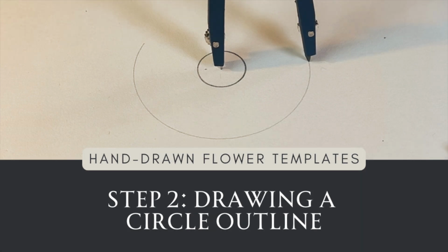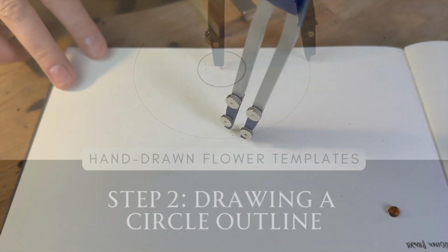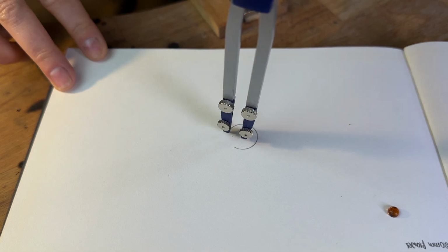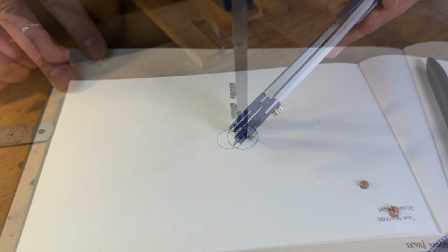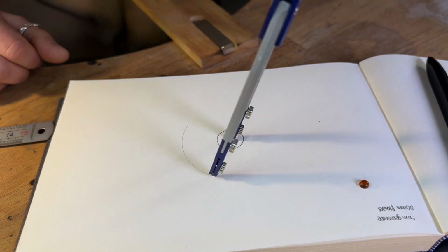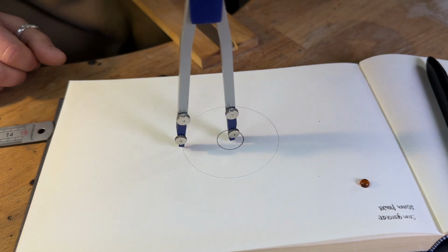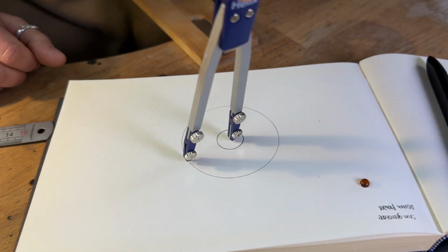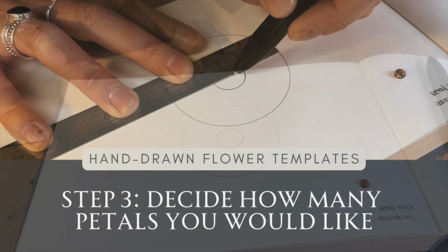Step 2. Drawing a circle outline. Use your compass to draw the centre circle of your flower in the middle of your piece of paper. Then place the point of your compass back in the same place and draw a second, larger circle that represents the outside edge of your flower. This size is completely up to you.